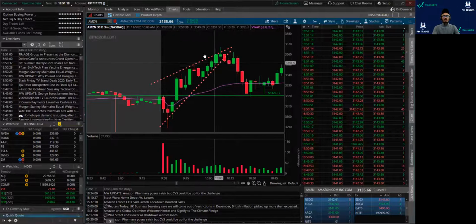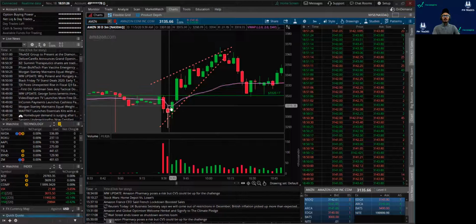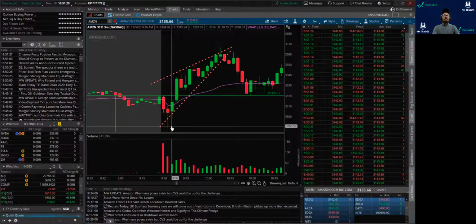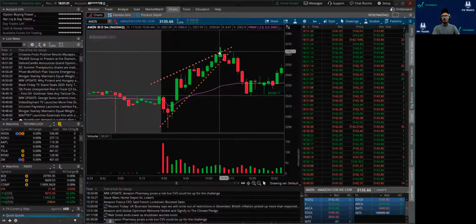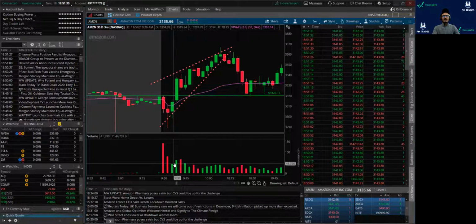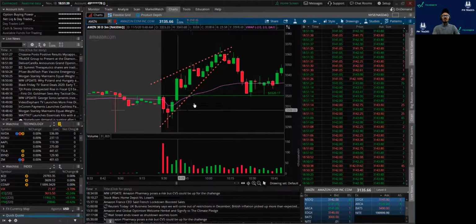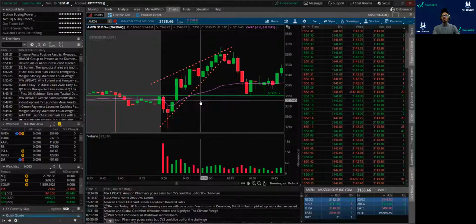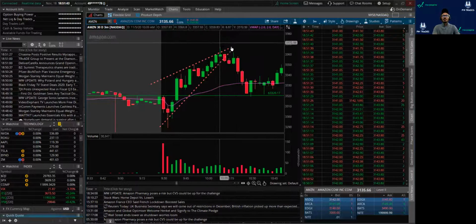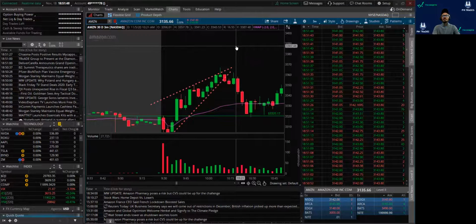Now, when I was watching it, what alerted me really was that this whole move, if you can see, was with kind of dead volume. Amazon rushed from the 3290 level all the way up to the 3360 level. So that was a $70 jump. But what we can essentially see is the volume was kind of dead. And this dead volume essentially tells you that there could be heavy sellers sitting somewhere at the top, maybe here, maybe somewhere even at these particular levels.